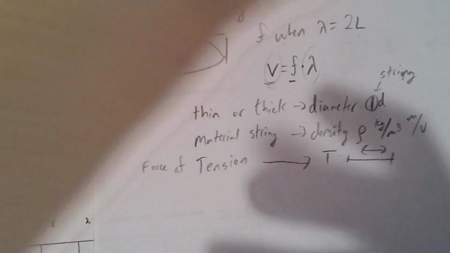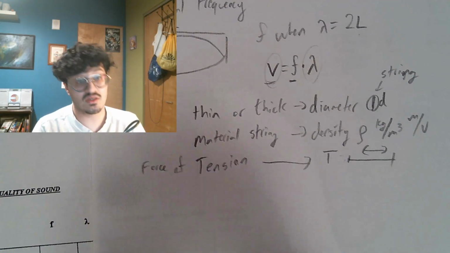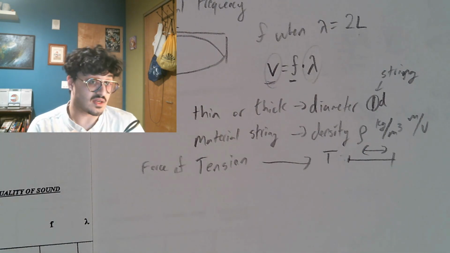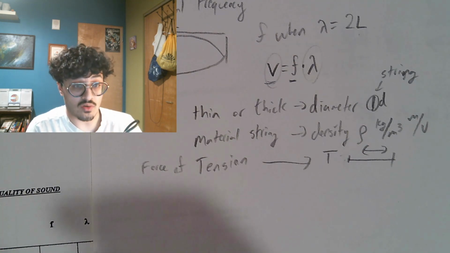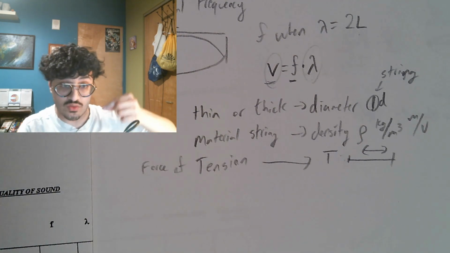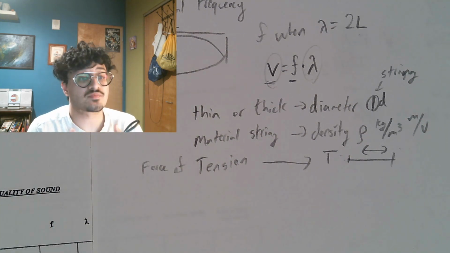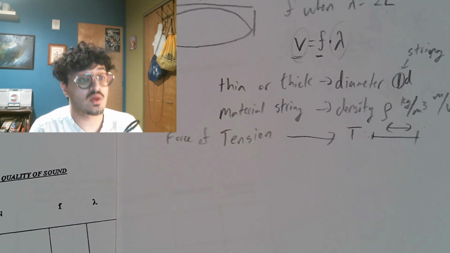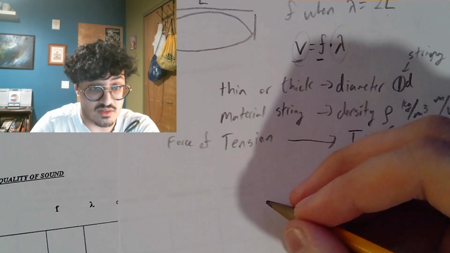Some strings are made of plastic, some strings are made out of metal. Depending on that material, you're going to get a different frequency out of your string. And then finally, the thickness of the string, right? If you want to have a lower frequency string, you use the larger strings. It's just how they end up working. Okay, so where does this all come in? This all comes in here.